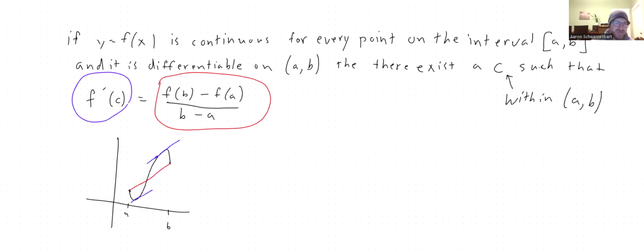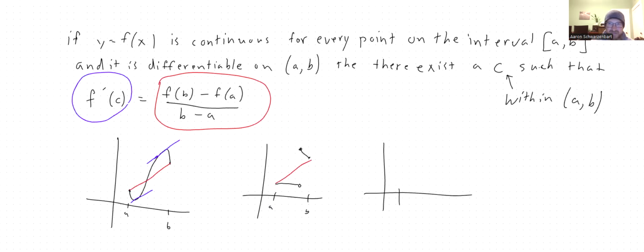If it's discontinuous, on my graph A and B here, if it doesn't have to be continuous, then I can have that and this. Clearly that does not have anywhere where the slope meets. If it doesn't have to be differentiable, nowhere is it going to meet that. So that if condition, very important.